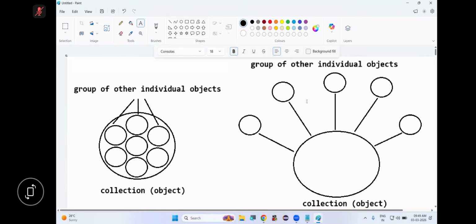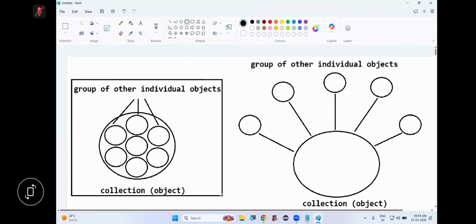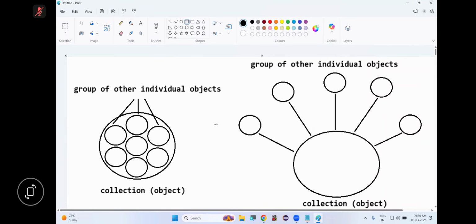A collection stores the reference numbers of other individual objects, but indirectly we can say other individual objects. The actual diagram is this one, but for better understanding, we can take this diagram. Is this clear?